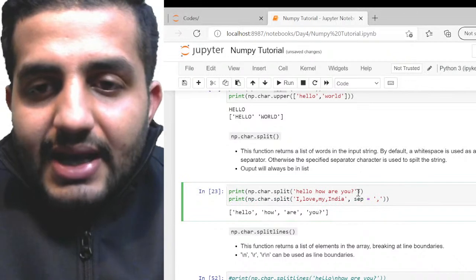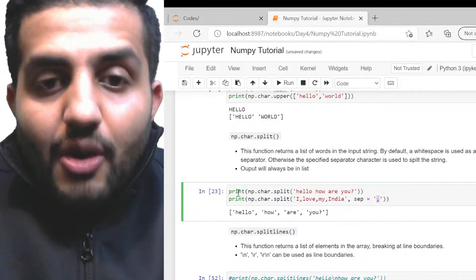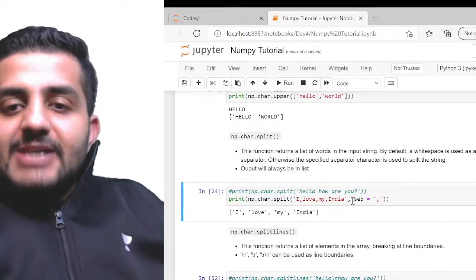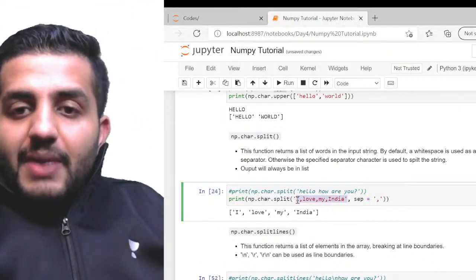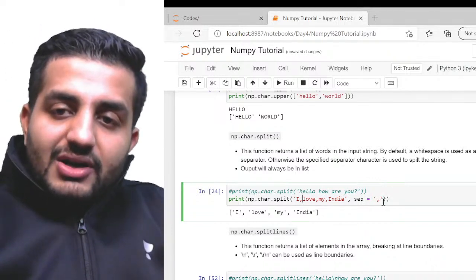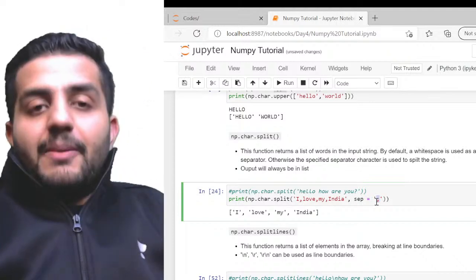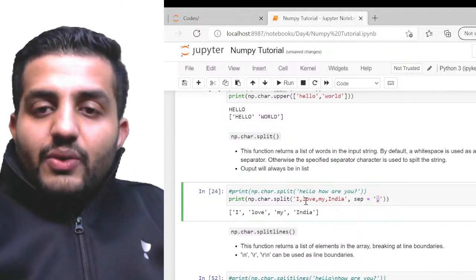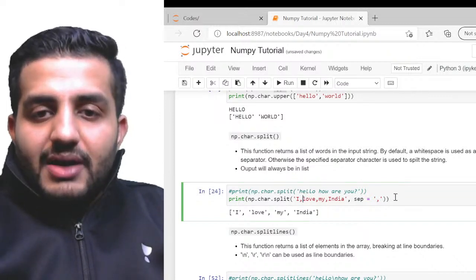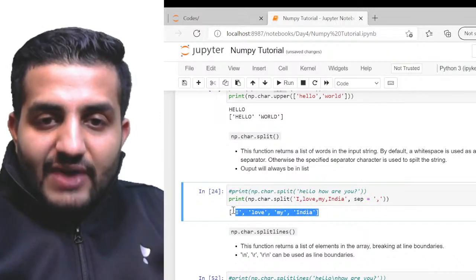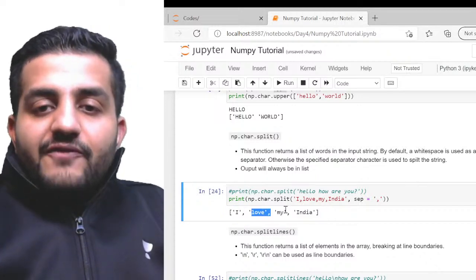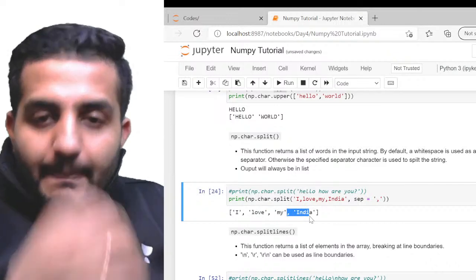So now for example, again in this case, I have a separator here, comma, right? अभी मैं इसको comment कर देता हूँ. Now look at this. Again in this case, I have my I love my India separated by commas, as I was talking about. So I don't have a white space here. I have a separator as comma, right? So in this case, it is not going to take the default separator of space. It's going to take comma as my separator, right? So the output is in list fashion, which is my individual words. I love my India. Cool.